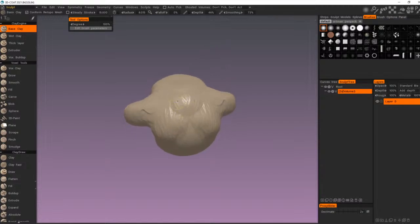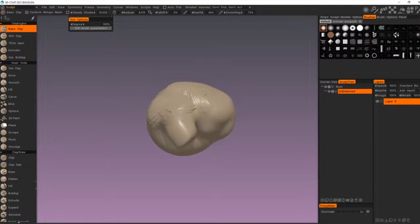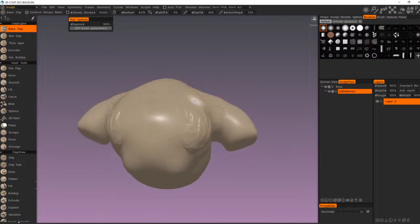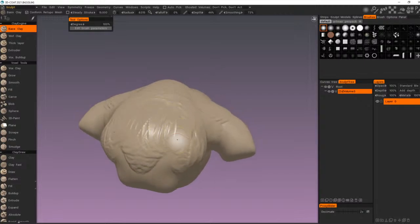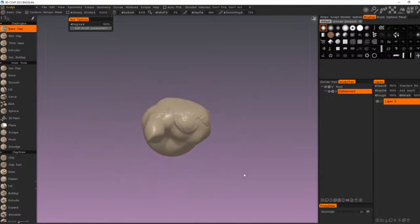What I'd like to see is for the more polished level of sculpting to become more competitive with ZBrush. That's one of the things that I'm looking for. And I think it's coming. There are a ton of really cool additions, and I'll talk about some of them today. I may not get to all of them, but definitely I'll touch on some. Again, just be mindful, I might run into some bugs and crashes. And that's the nature of this being beta software.